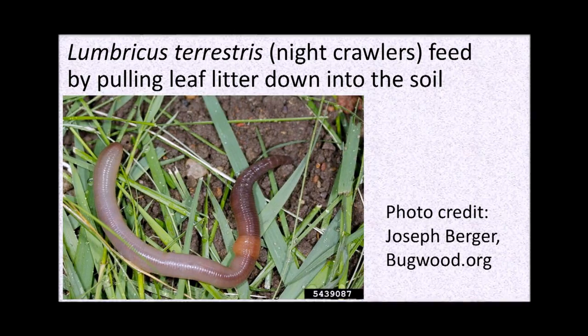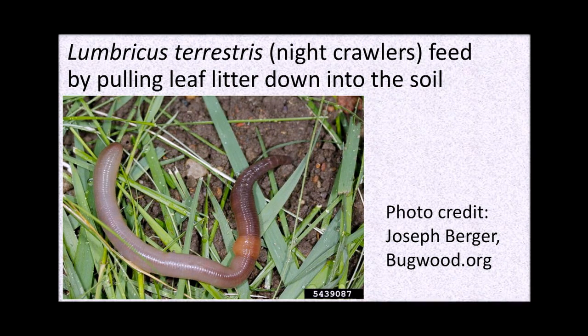So this is a nightcrawler. You're probably familiar with it. You may have seen some of them coming up after a rain, covering our sidewalks. They're a European species, and they feed in this particular way. When they feed, they take leaf litter from the top of the soil and rapidly pull it down into the soil, where they feed on it and break it up. And from a gardening perspective, that's fantastic, right? Because it's breaking down the nutrients in the soil and making them more available to plants.